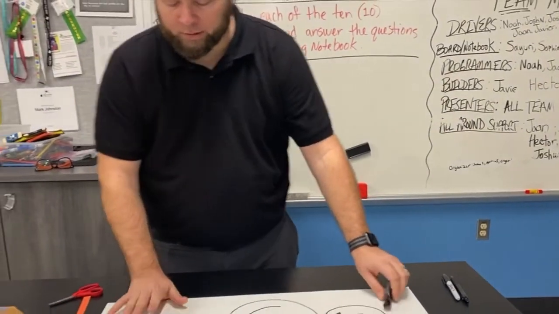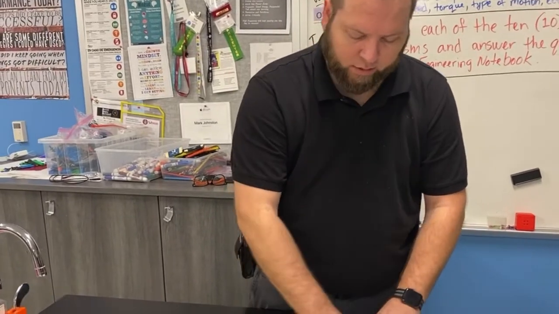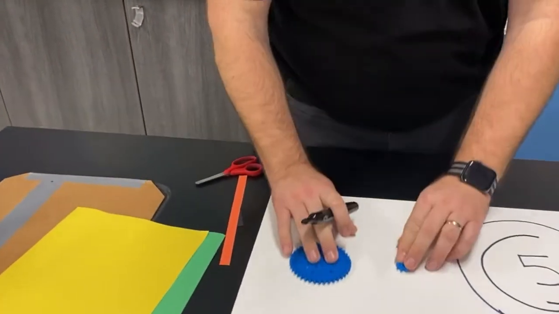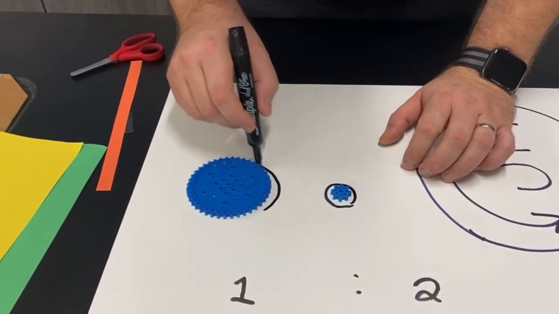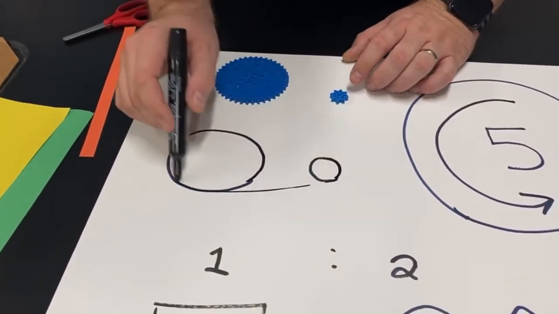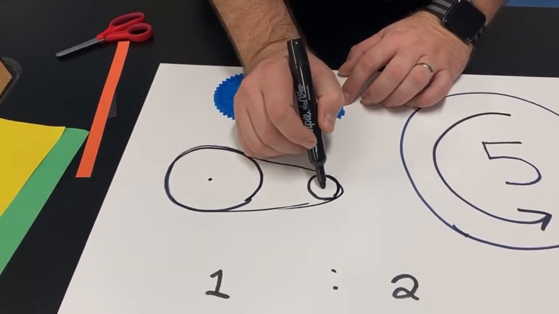Here I have a gear, and these are sprocket gears. These are intended to have chain looped around. So we have sprocket gears that look like this. Let me just do this little circle here, and I'll do a bigger circle here, okay? And then we would have a chain going around those, turning them, okay?